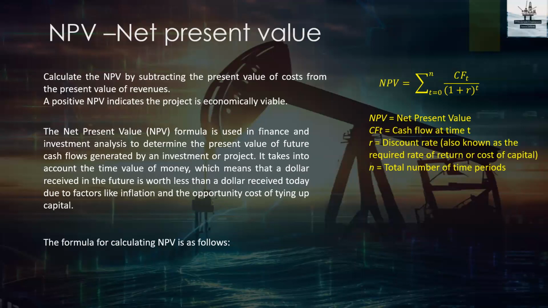That could be even lesser when it comes to the third year. So every time the value of the dollar will be reducing, so that has to be discounted. The discount could be 10 percent, or 1%, or 12%. It could be anything. The prediction of this discount percentage will be done by economists. Based on that, the future income will be estimated with the discounted price. That is equivalent to NPV. NPV means net present value, the present value of future income.